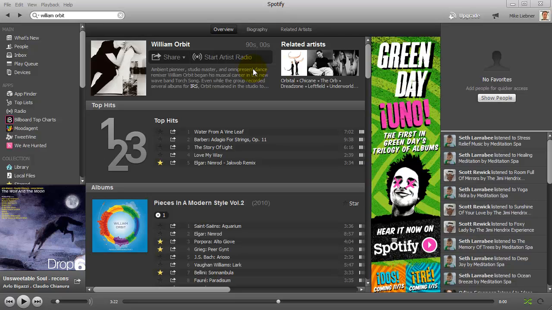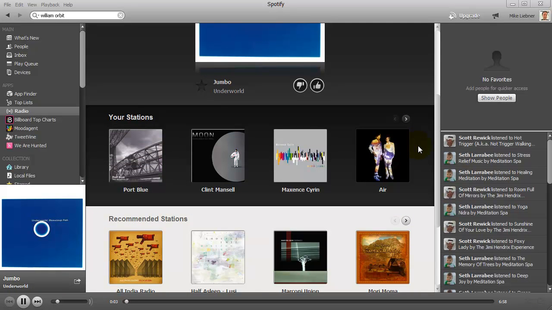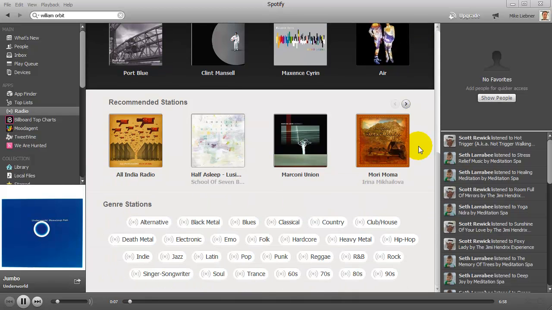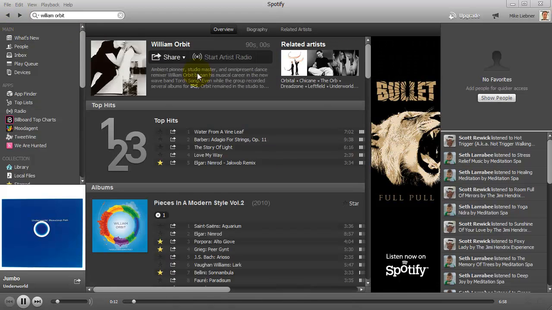So if you know you like an artist, you could play the artist radio, which, what does that do? I think that plays similar artists. It's kind of like Pandora or Last FM, where it'll play the tunes from him and other artists, which is cool, but I usually don't do that.